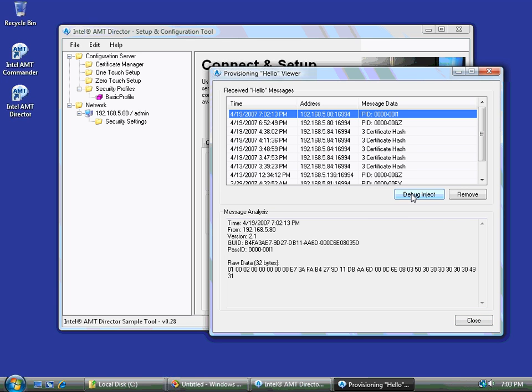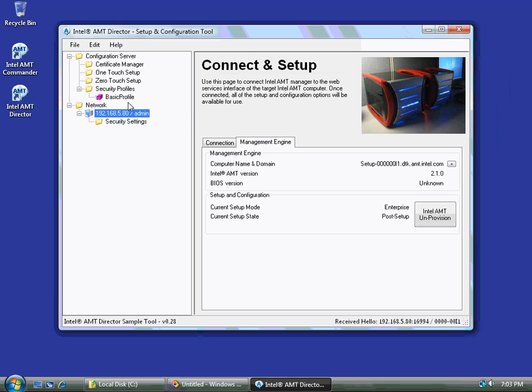There's a special button here, Debug Inject, and that allows me to click on a message and click on this button, and it will cause this dialog to send this message back into AMT Director. This is very useful for debugging. When something goes wrong, I can go into the viewer and just inject hello messages back into Intel AMT Director.